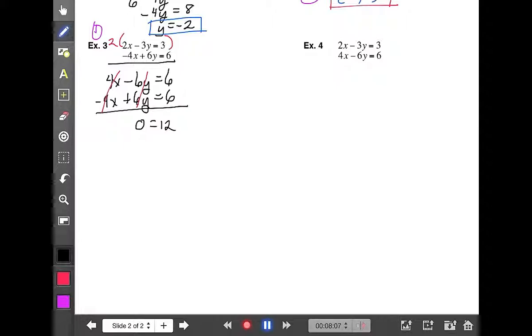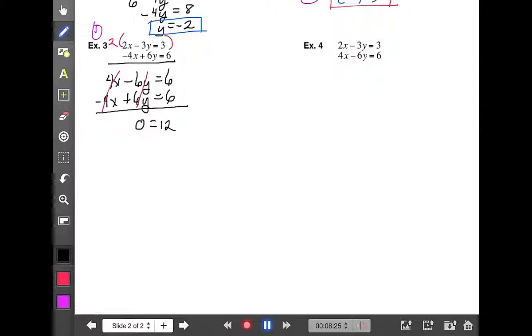Because remember we talked earlier, this is a system of two lines. So either the lines are parallel and don't intersect, or the lines are the same line and they intersect infinitely, or the lines intersect in one place and then we would have a solution. Well, when the x's and y's drop out, you have no solution.